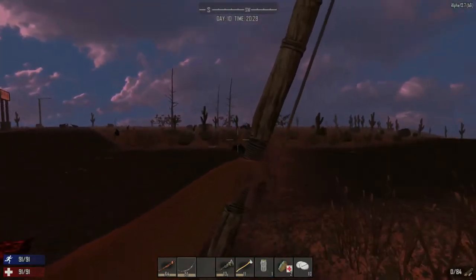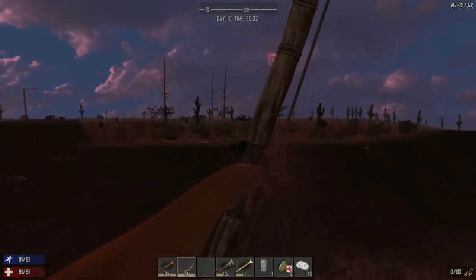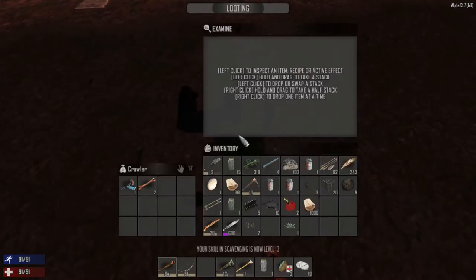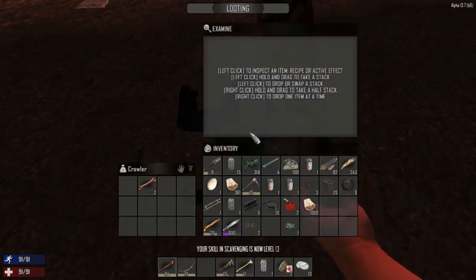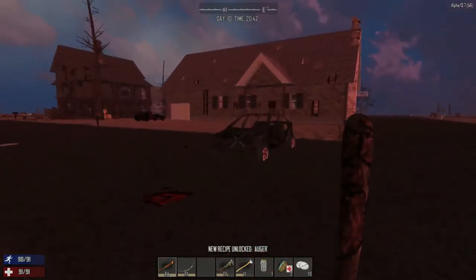Also, what I do with the nighttime footage is I add an alpha channel into it. Or not alpha channel, but... ooh, look at this. I lighten the footage up. Woohoo! Auger unlocked! Yay! Not like I'll use it.